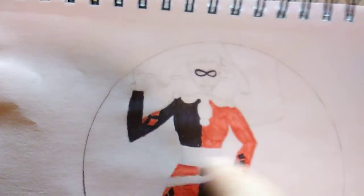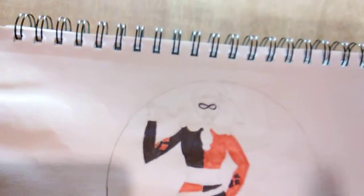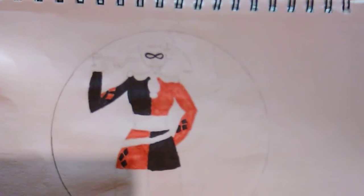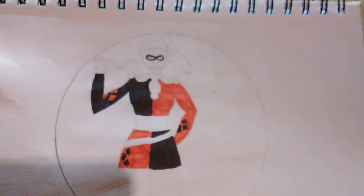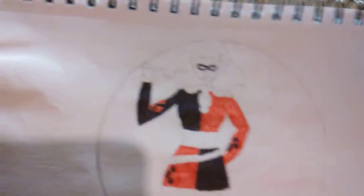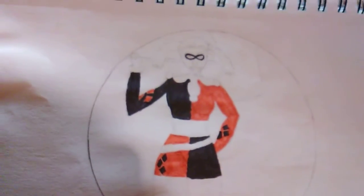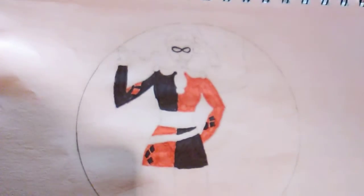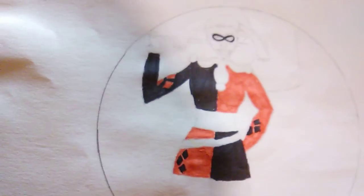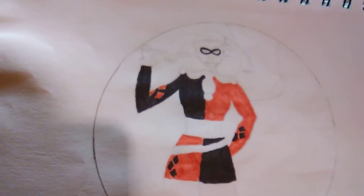I actually started to color it, but instead of colored pencils I went with markers. I started doing it lightly, light presses when it comes to the coloring, but then I realized that I had to do the highlights in the drawing too — like where the light's shining down on her suit. But by the time I remembered that I wanted to do that, it was too late. So I'm kind of bummed about that, but it's okay. It's not a problem — it looks a little bit too plain, but I'll get over that.